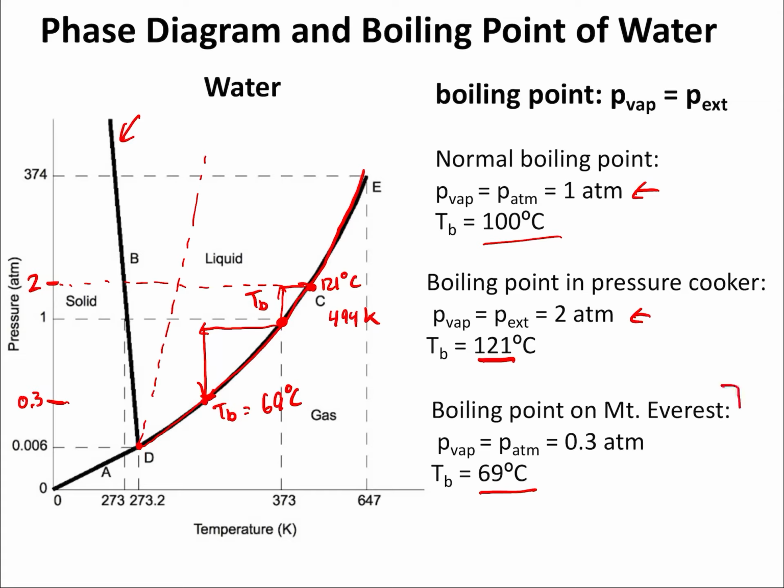So there you go. If you're ever on the top of Mount Everest and you're trying to boil water, you don't have to heat it very high. It actually would be very difficult to cook your Kraft dinner up there because it would take a long time, because the temperature is not the regular boiling temperature of water. It wouldn't take you very long to reach that temperature, but once you're there, it wouldn't be able to cook your food as quickly.